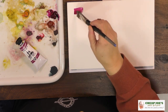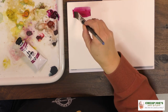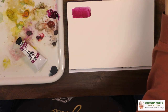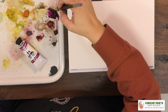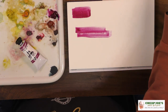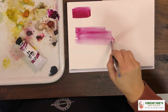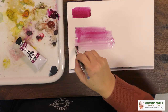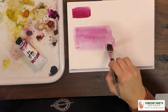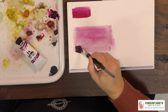warmer in thicker applications. So, it's a really strong, rosy, bright color. But then, if we thin it down into a lighter wash, we'll take it down even further, it almost looks cool. At least it does to me. And I really kind of love that about it. It's super versatile, and it looks amazing next to so many things.